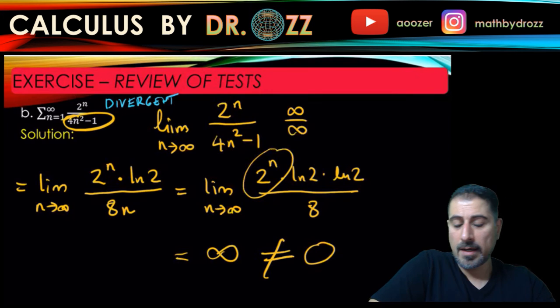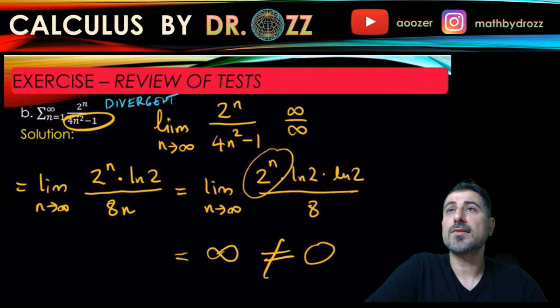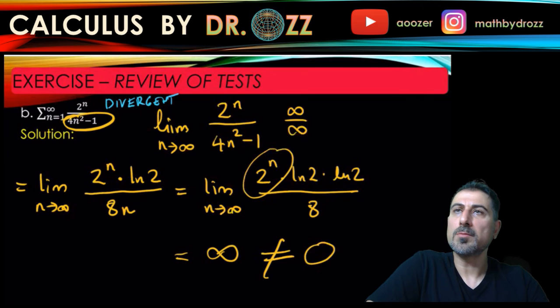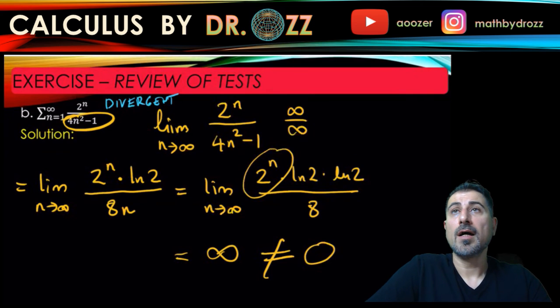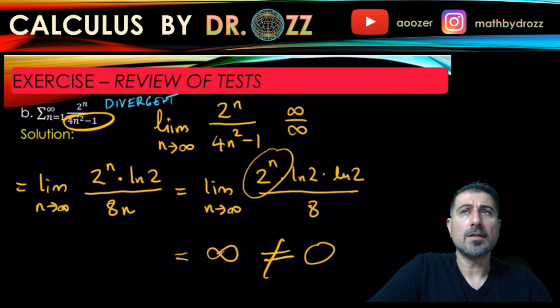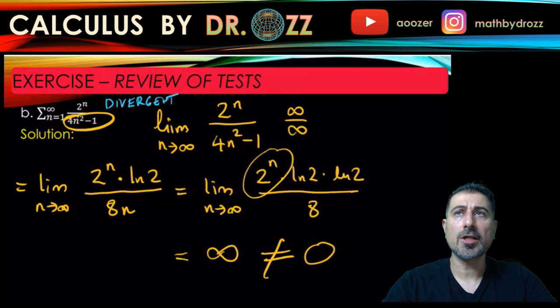And can you compare the series to something known? Probably, or can you majorize or minorize this series by another one whose properties you know? We must give it a try, but off the top of my head I can't see that. But it's a good try. You can pause the video and check the other tests. But the n term test is, I think, the best for this case scenario.